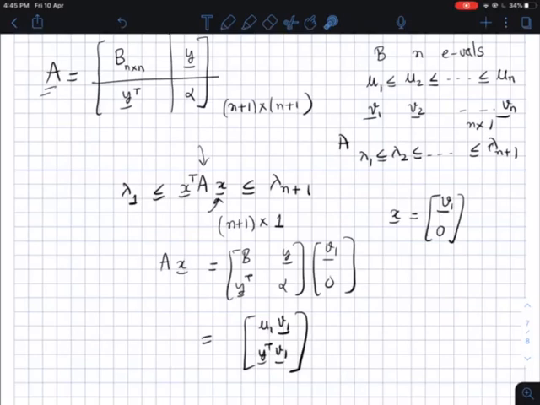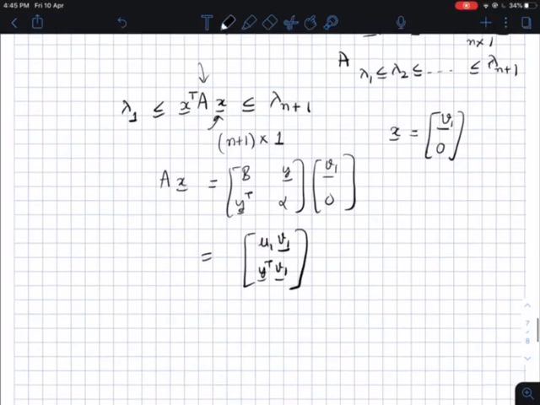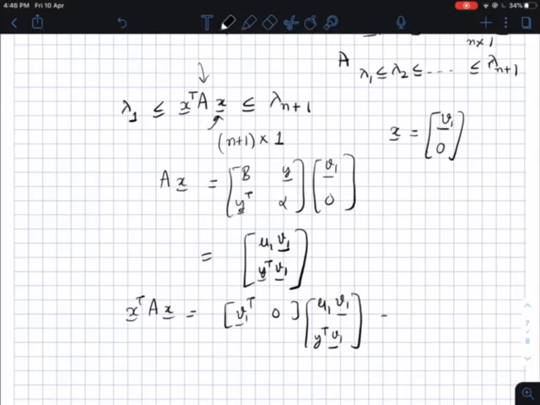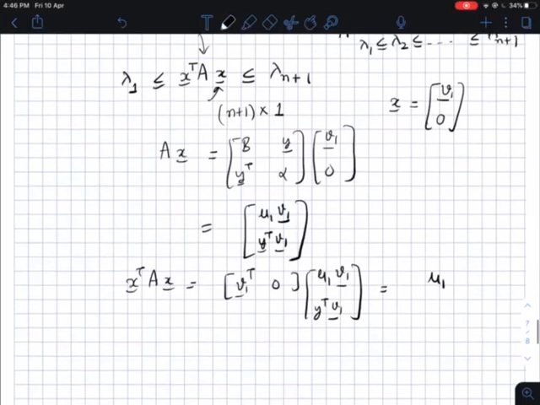Now when we multiply again, so multiply x transpose Ax, we multiply this quantity that we observed with v1 transpose, 0, and you get mu1. When you multiply this time, the term here is just going to get multiplied with 0, so you're just going to be left with mu1. So here we have achieved our goal, so to speak, right? We were able to pick an x such that the corresponding Rayleigh quotient evaluates to an eigenvalue mu of B, right?